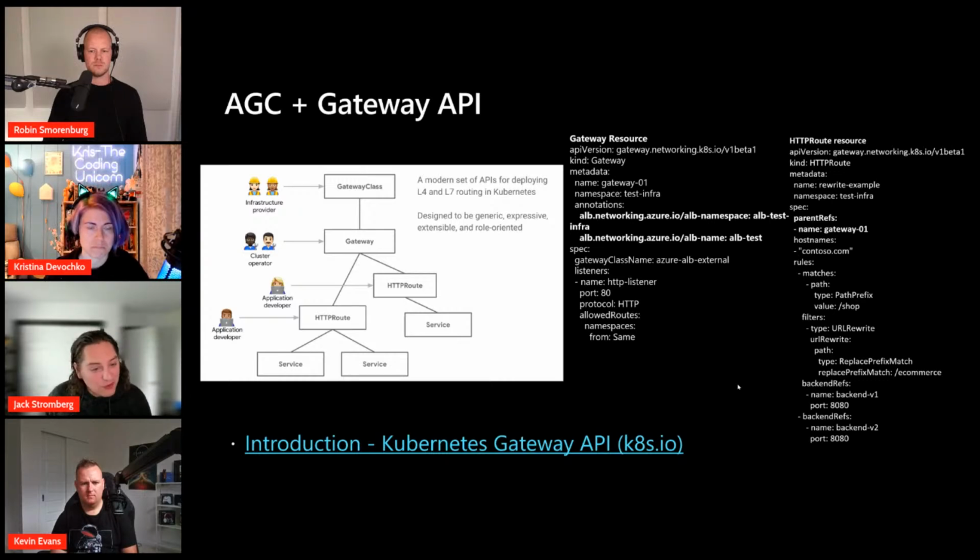So technically, if both of those teams wanted to use contoso.com and pointed their host file directly to that front end, that's something that you could achieve without causing any conflict between those two teams. So you can get some really cool isolation scenarios when you're utilizing AGC over AGIC.